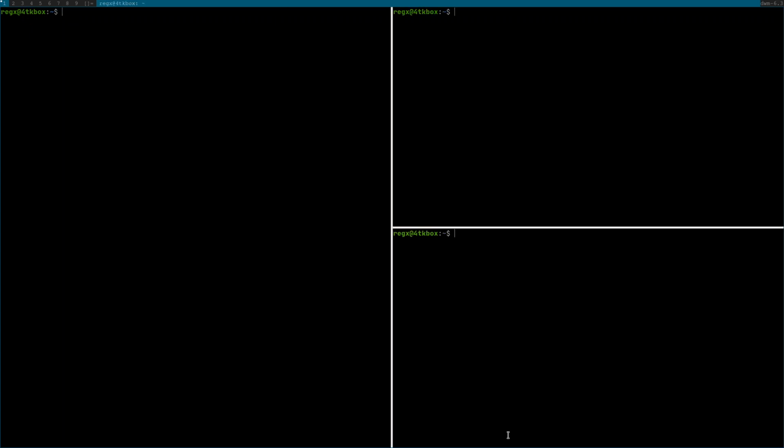So let me open up some things. For example, I have these 4 splits open. I have told you how to navigate using Alt and the arrow keys.